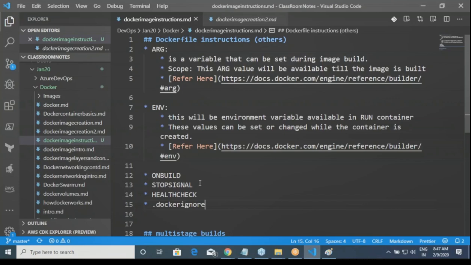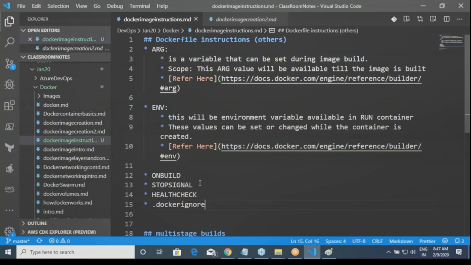Argument. Okay? Sorry sir, it is env. If you remember, we put the argument value and env value, and then I started the container. In the container, I was not seeing the argument value, I was just seeing DBIP, the database IP address, not the argument value. Environment is available even in the container.